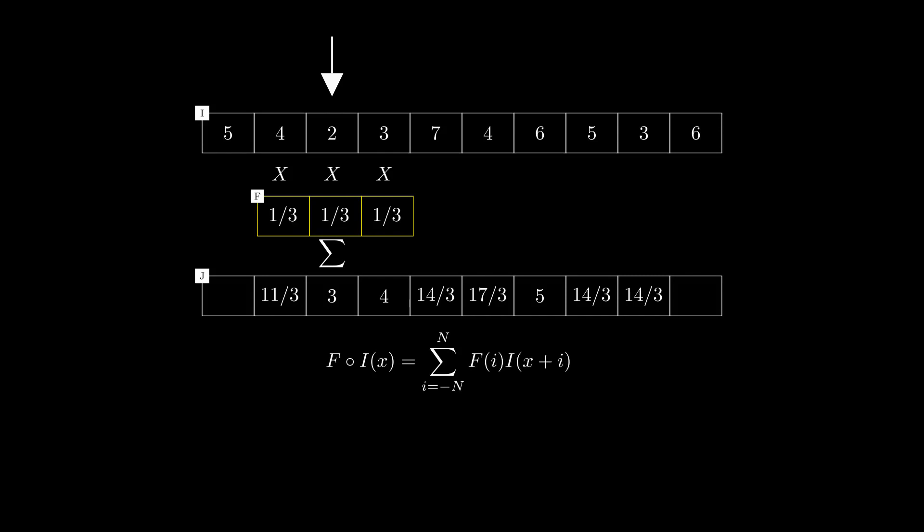So we have our little machine, but it would be good to write it formally as well. Formally here means a mathematical operation that is happening in a generalizable form. Essentially we are specifying that we are multiplying two vectors I and F from minus N to N and then summing the entries. It is important to note that the vector F, our filter, has zeros except only in three places. This is what the second part of the equation is implying, or rather, we are putting this constraint on our mathematical formulation.